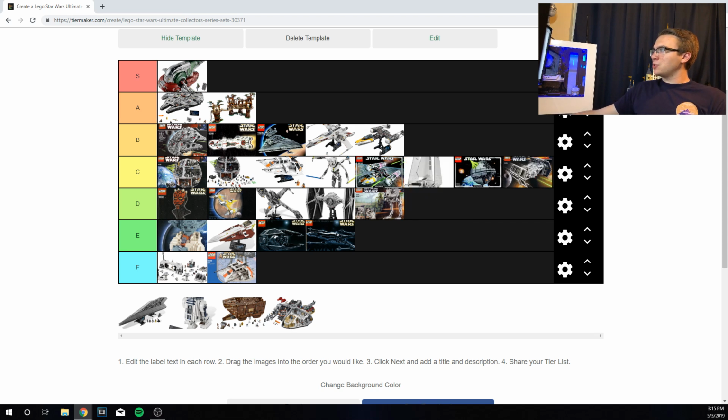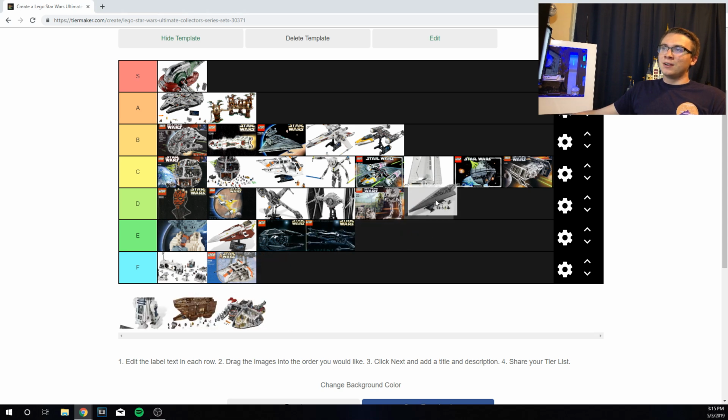Let's look at the Super Stardestroyer. The set came out in 2011. Brought a ton of new Bounty Hunter minifigures that we hadn't gotten before. I never thought this set was very cool. In fact, I think it's pretty boring. Just has some decent minifigures. And it's not a ship I remember from the original saga that much, especially playing all the games. So I think it's probably between D or E tier here. Put it at E tier. I think it's kind of a boring set. Gonna put it at D tier, actually.